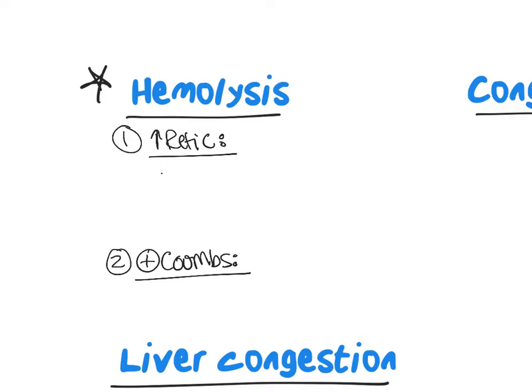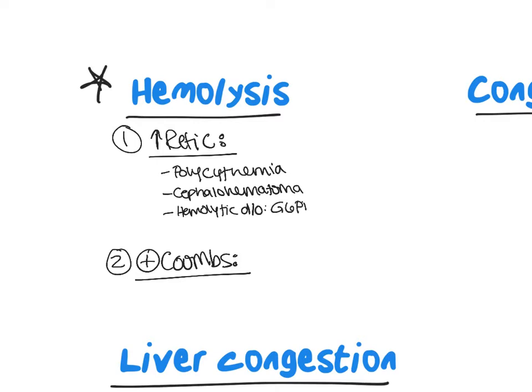So those are going to be your babies with polycythemia, for instance, infants of a diabetic mother, or infants who've had birth trauma, like a cephalohematoma, which is another reason for this. Or things that are going to cause hemolysis. So either a hemolytic disorder like G6PD or sickle cell, or if the baby got a blood transfusion, say an infant in the NICU, potentially they could have a hemolytic blood transfusion reaction. Now, none of those will have a positive Coombs test because they are not associated with antibodies.